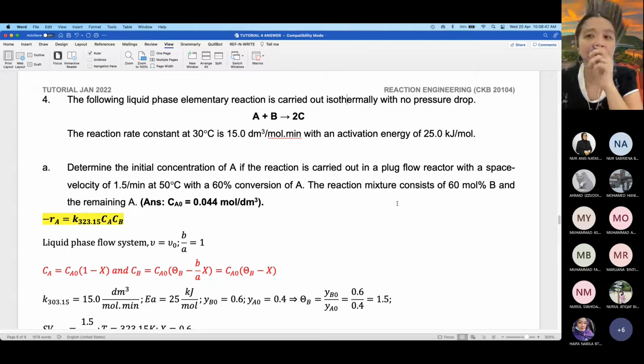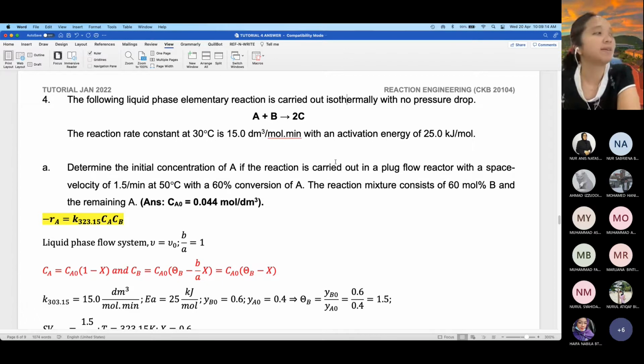Okay, so nanti kamu ada masa, you must try question number 5 sebab question number 5 tu ada pressure drop. Okay, that's why I sengaja biarkan soalan nombor 5 tu sebab I want to see whether you understand apa berubah kepada equation apabila kita ada pressure drop. Okay, so question number 5, since I'm going to finish my class 1 hour earlier, you have free time. If you have the time, please solve question number 5 and 6 on your own.